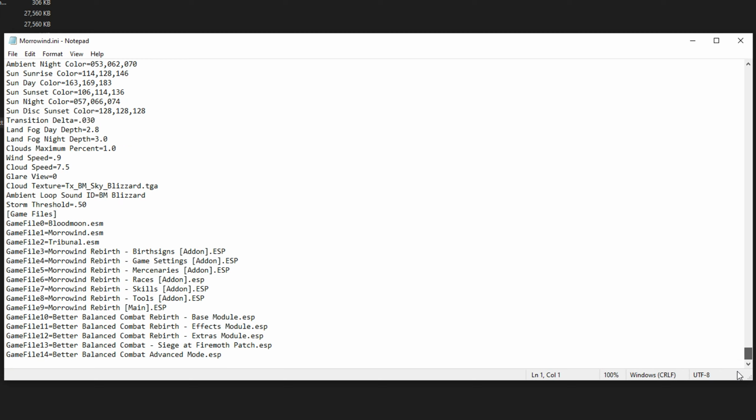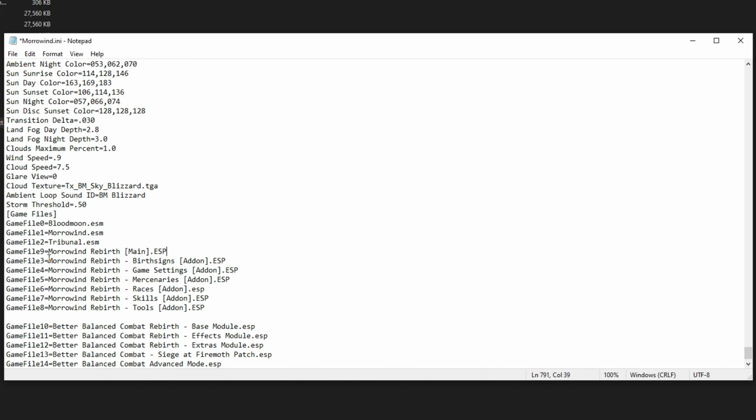You'll need to look for the game files section, and this is how you'll sort your load order, by manually editing the text in the section. On screen is an example of how to do that. Don't forget to save.